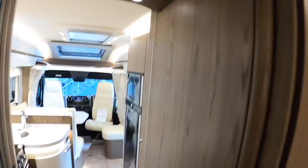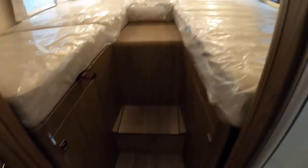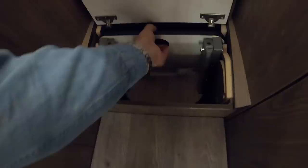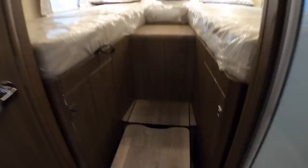For sleeping, you can infill this area and make it into a double if you wish. The beds are fairly high because the garage is underneath. If you find the steps a stretch, there's a clever fold-out step system: open one panel and an extra step comes out, giving you additional steps up to the bed. That just makes life a little bit easier to get into bed. It's all in the details.